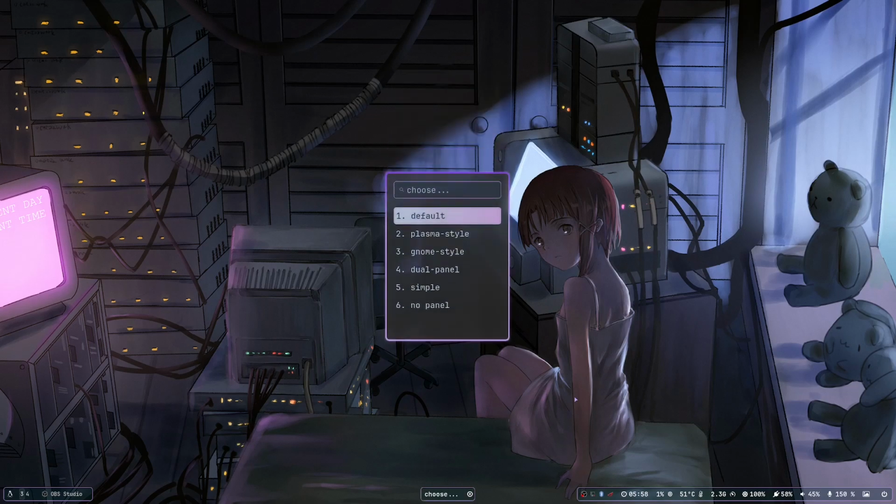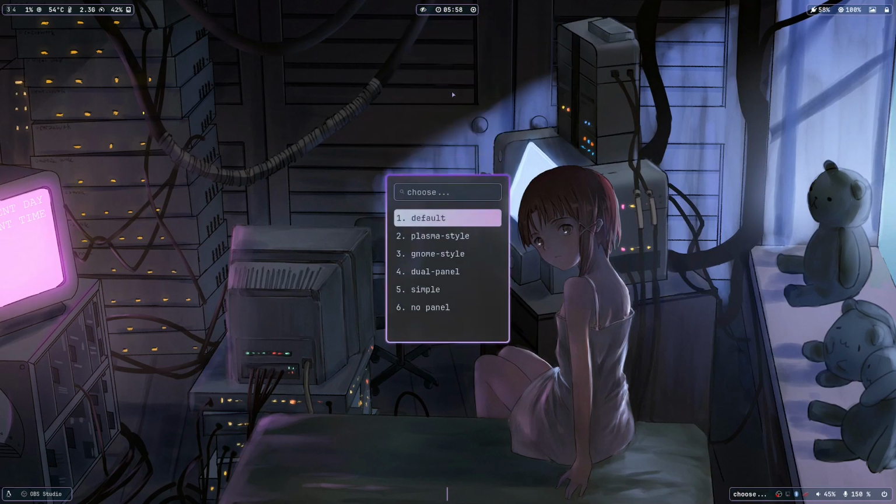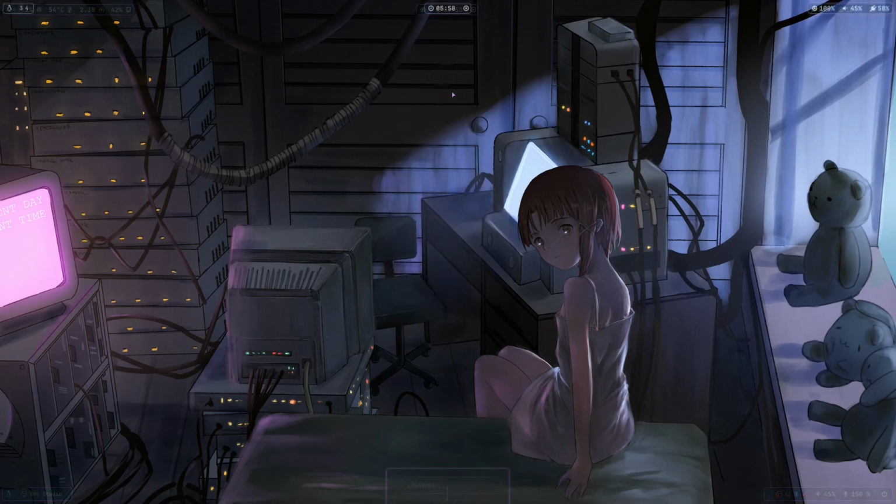So Super Alt W, let's say dual panel, and you get this lock button. They have this idle inhibitor. If you also want something simple, there's a small simple one here. And again, of course, you can always change the Waybar style however you want.